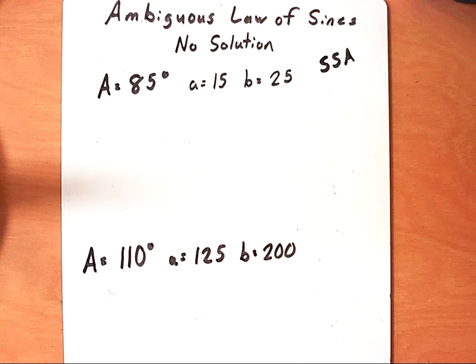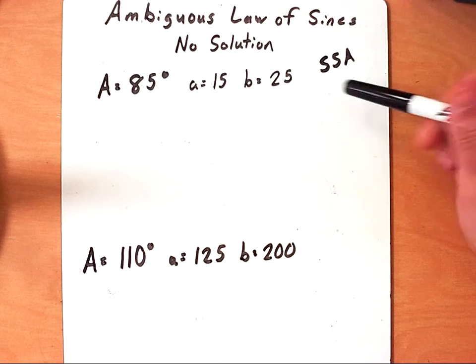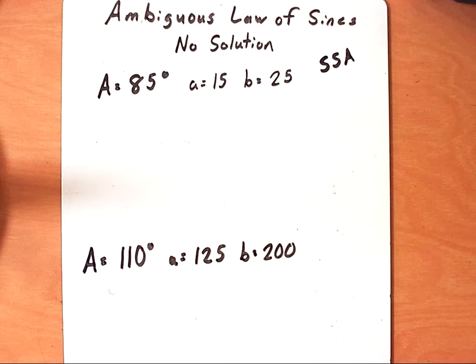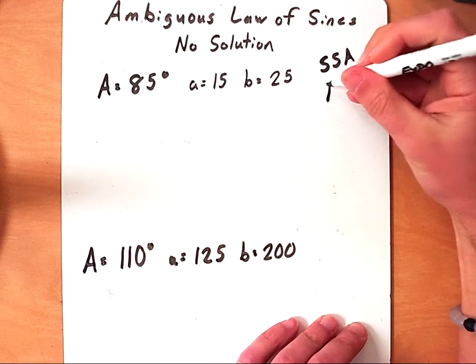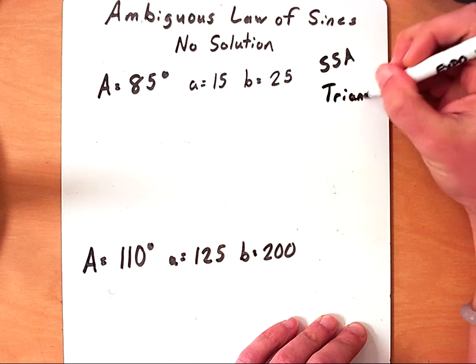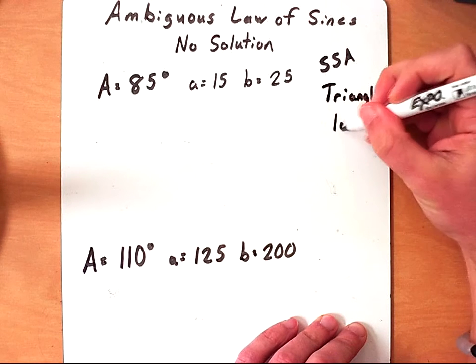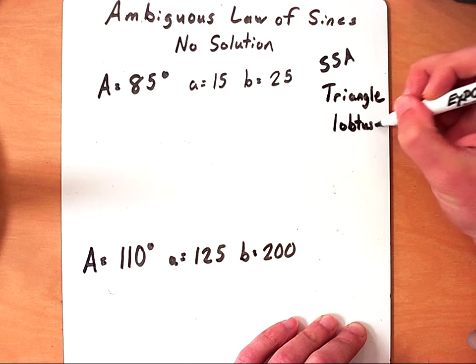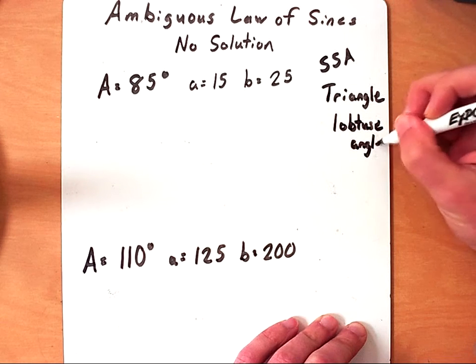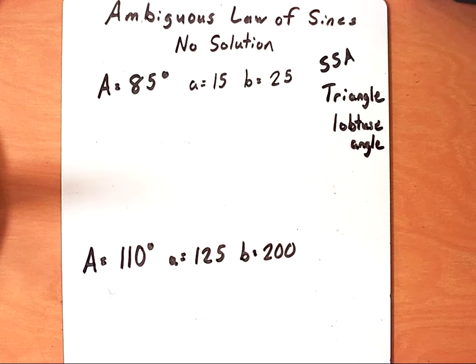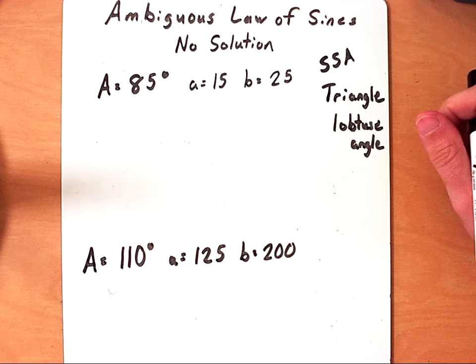Before we begin, there's two things that we need to keep in mind when we're trying to solve these triangles, okay? The first one is a triangle can only have one obtuse angle, okay? This makes sense. A triangle is 180 degrees inside of it, so if you had an angle that was greater than 90, you can only have one of those. If you had two of those, it would no longer be a triangle. The points would not match up. So that's something we need to keep in mind as we go about working these problems.